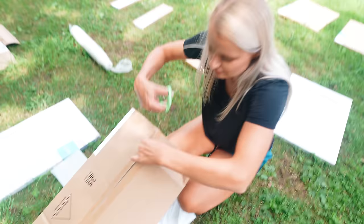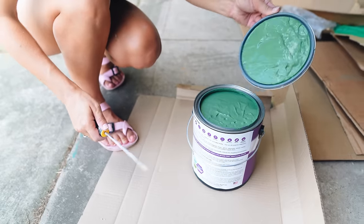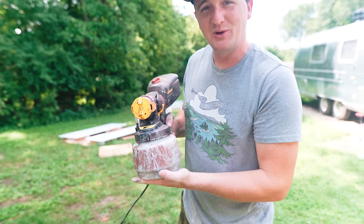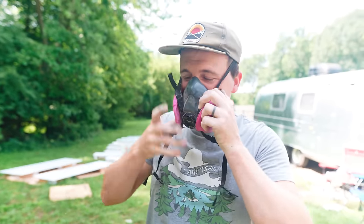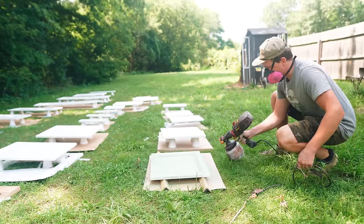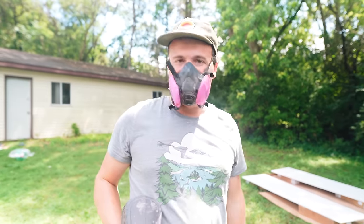Axe cutter. Kid scissors. Nervous? Yes. Me too, a little bit. Brand new cabinets. We're gonna spray them. Let's go. Safety first. First thoughts: love it. It's gonna be sweet.